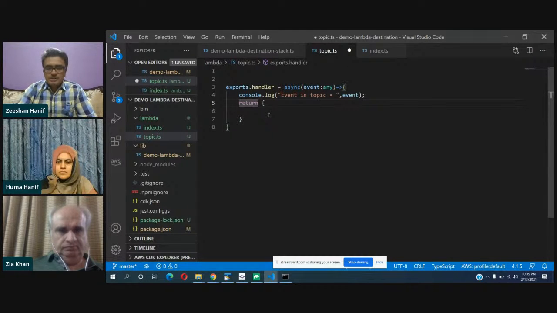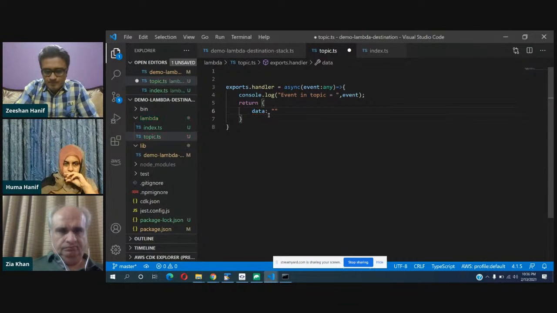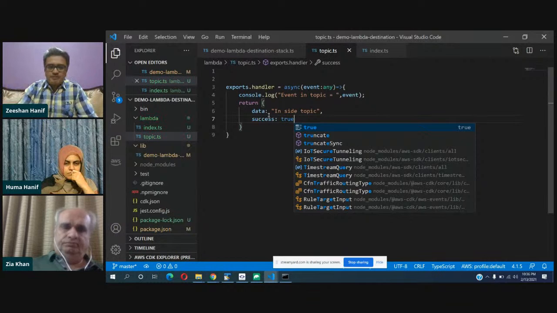So now this function at this moment, either it will return something or it will not return something because it's an asynchronous function. Whatever we wanted to send.